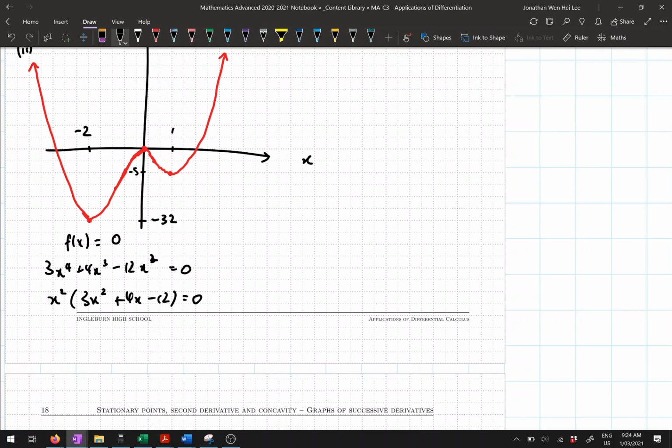Okay, here, then you need to use what formula to help you solve for this guy here? It's gonna be like some quadratic. X is equal to negative 4 plus or minus square root. Oh, I haven't seen this in so long. 4 squared minus 4 times 3 times minus 12, over 6.